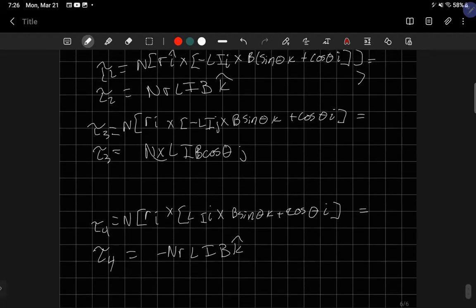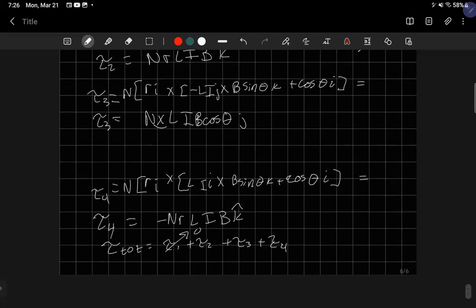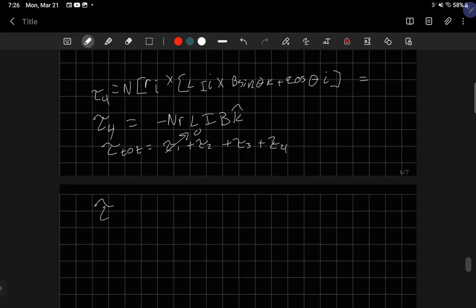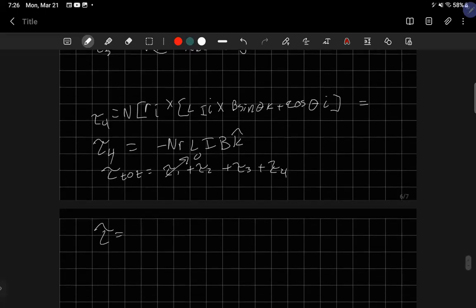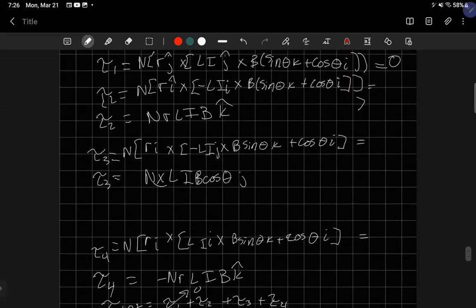Okay. My lordy. And then you're still not done, because then you have to do total is equivalent to mu, the tau 1 plus tau 2 plus tau 3 plus tau 4. 1 is going to be 0. We know that because R is 0. They all have an n in front, so we're going to factor that out. I'll just factor out everything. They have n, l, I, b.